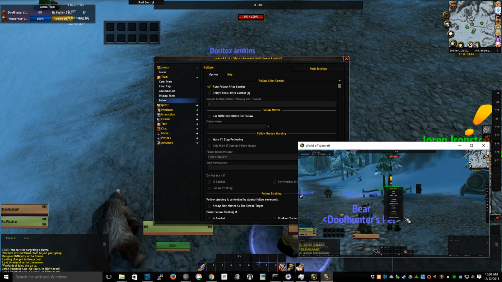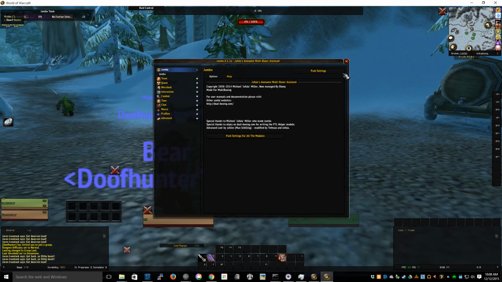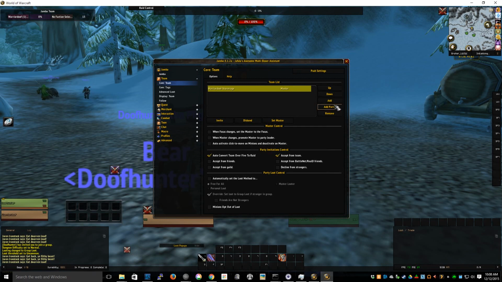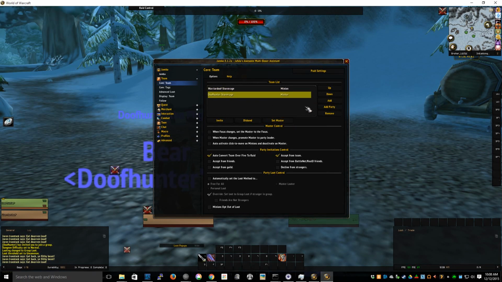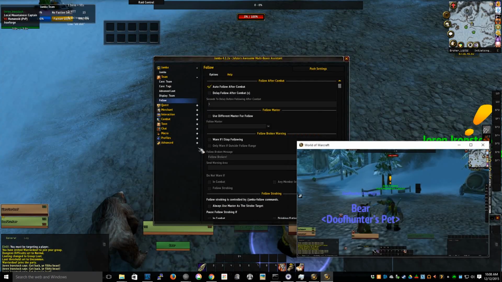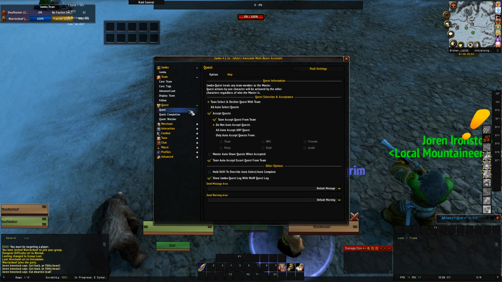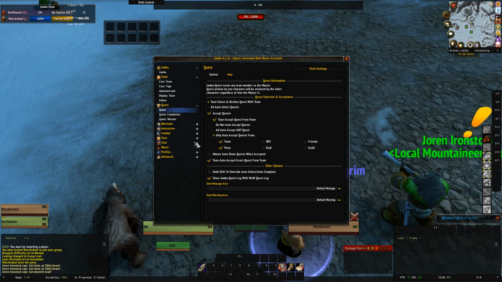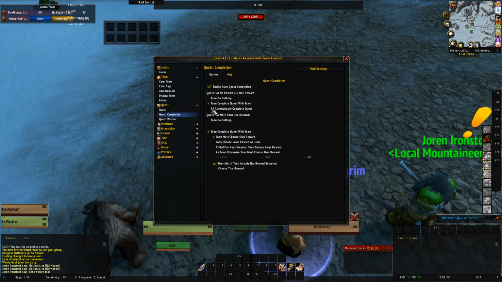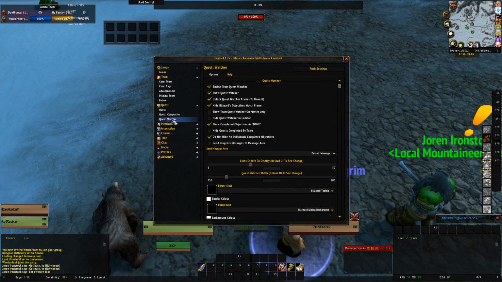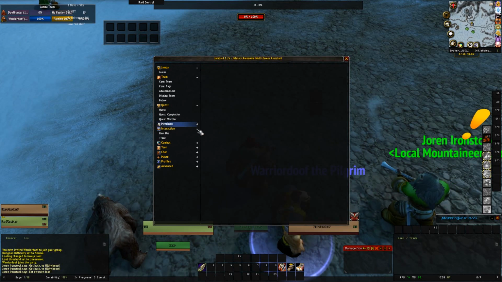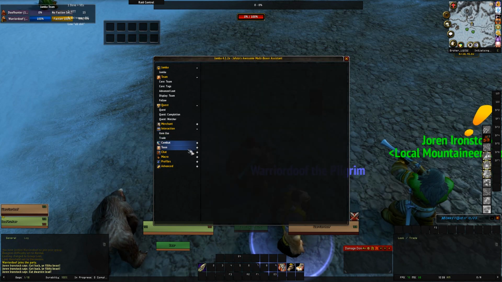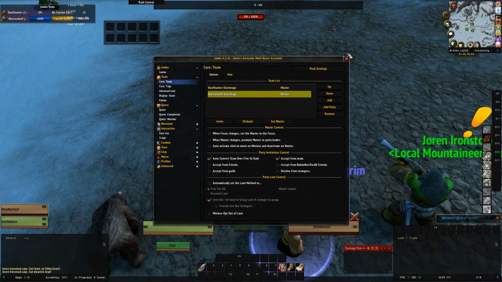Okay. Alright. Now, we have to set up Jamba here to be a minion, because he thinks he's a master. So you're going to set the other as the master, and now this one's the minion. Alright. Quests, auto accept from team or party. Quest completion, we're going to complete. Same reward because I don't care. I mean, if you're in BOAs, you really just don't care. Alright. Interaction, item use, I'll show you this in a second. So that's pretty much what I have here for Jamba. I mean, the main thing is setting up the master and the minion.